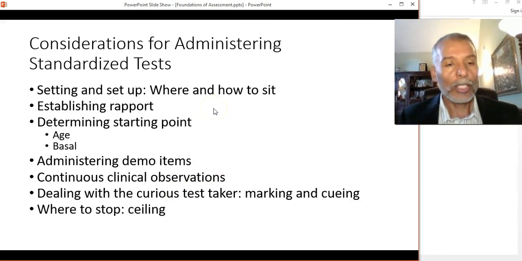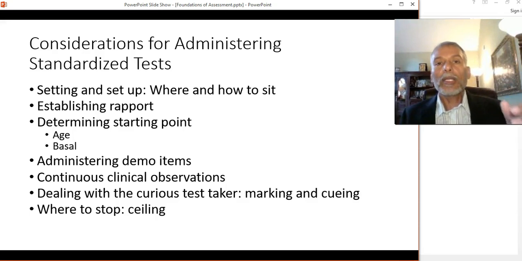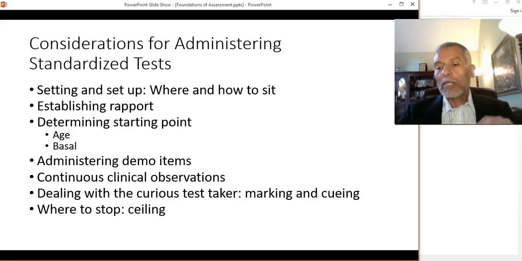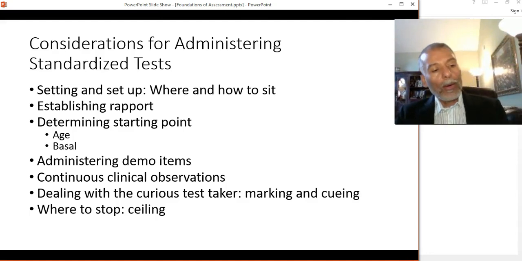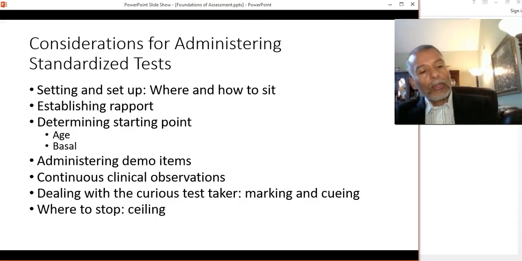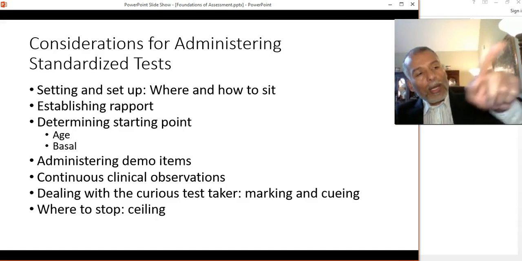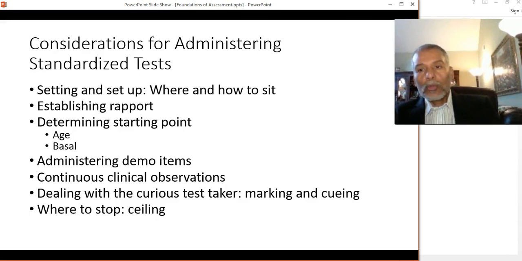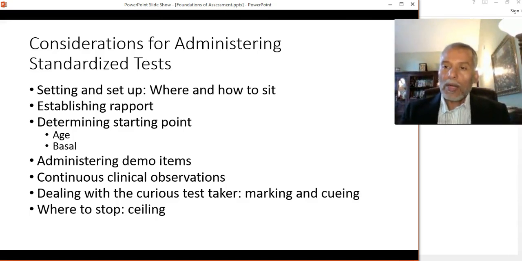When you administer a test, we are going to speak about this in class, but typically you seat the patient on your left. Usually you have a corner table, and you sit at a location and have the patient on your left. Then you ask the patient to turn a page, and you write down and score.